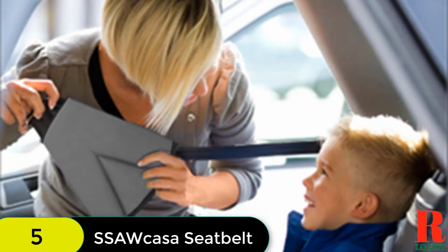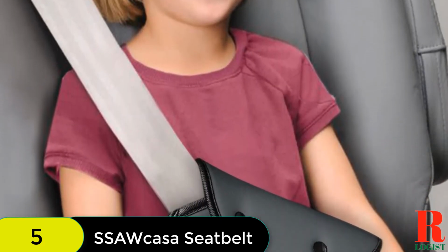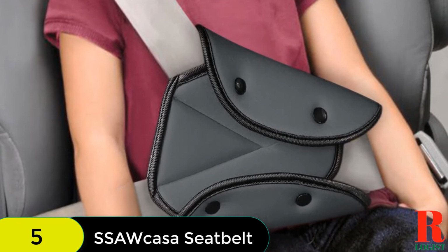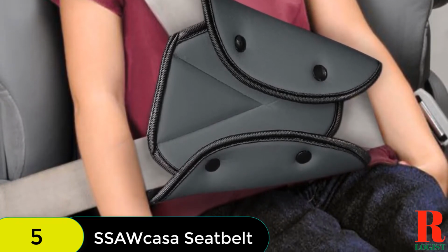Gives you or your kids a safe seat and helps to keep a correct sitting position. It is made of breathable fabric and baby cotton. The triangle shape can make children's seat most stable. Updated design for easy installation and change. It's very convenient to make your trip more enjoyable and safe.